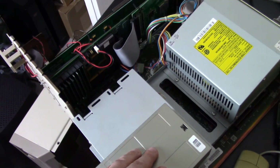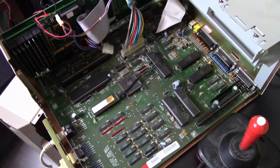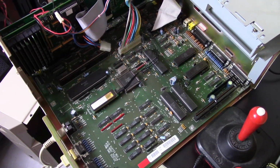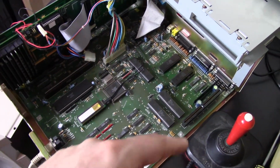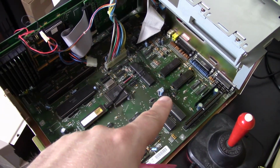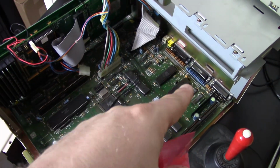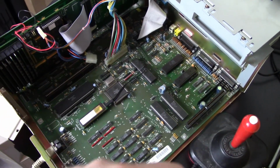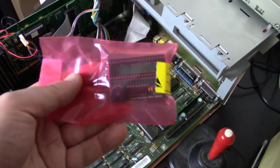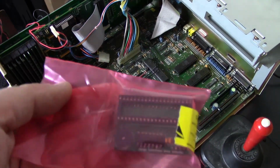Okay, so the first mod I want to do is pretty simple, and it's one I tried to do last time and failed at. So I wanted to try again with something a little new, and that was a floppy drive selector. I want to be able to select which is the primary floppy drive to boot from, the external or the internal. Before I had a switcher with a little switch, and that didn't seem to work, but I have this new auto switcher that seems to have gotten good reviews.